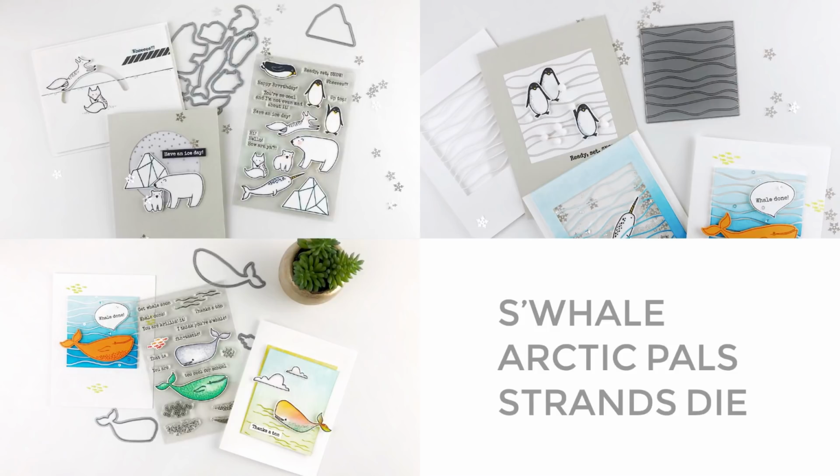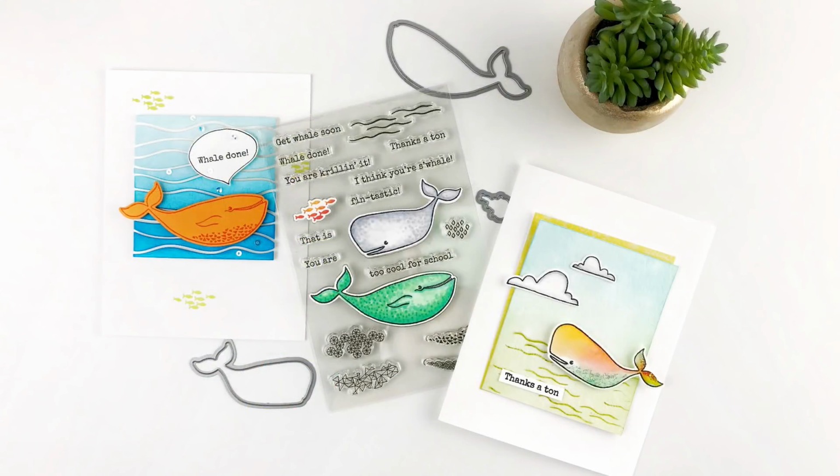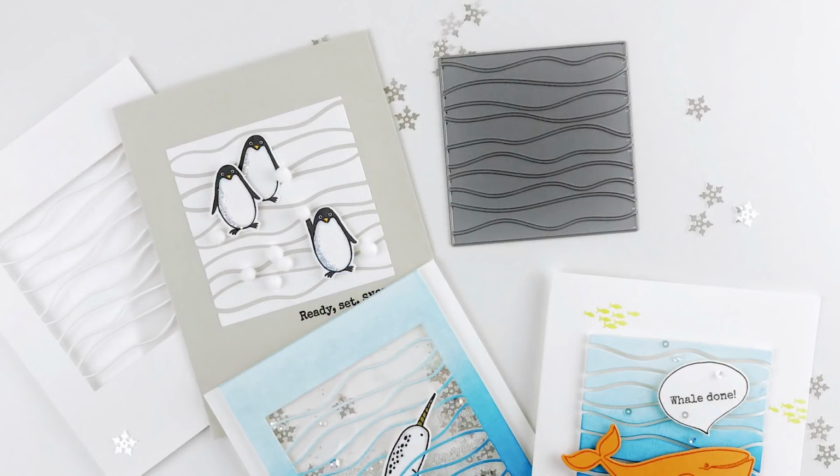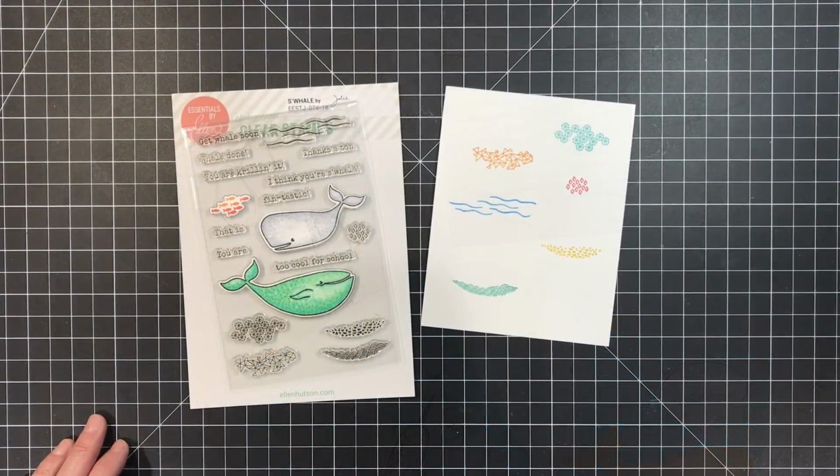I've got two new stamp sets and a really fun and funky die for January 2018. Swale is a fun set that has two whales and some little fish and some really interesting textural elements that are fun to combine. Next up is Arctic Pals, which has some really delightful animal guys you can play with and make polar snow scenes with. And then we've got a Strands Die, which has a really neat effect. You can do a lot of different things with it, and I'm going to talk about that in a minute.